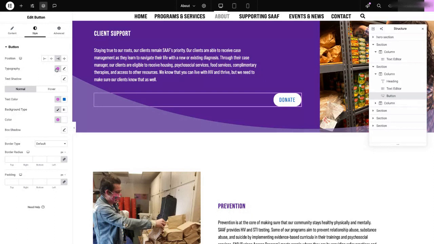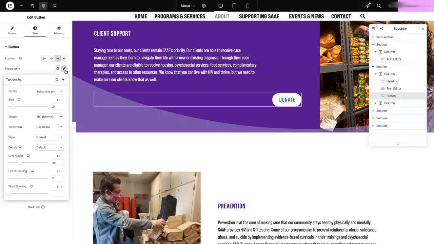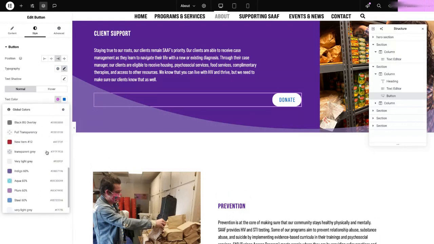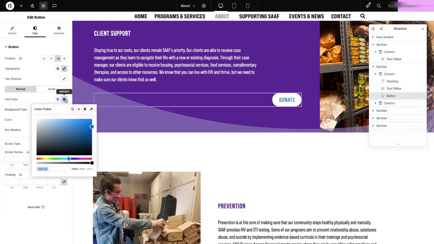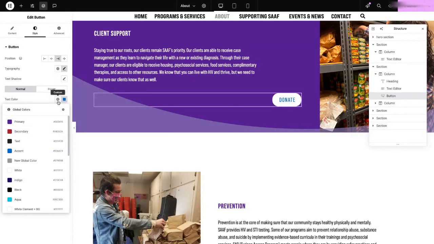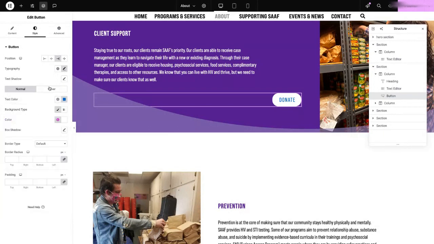Okay. Anytime you're doing colors and or typographies for anything, you could just click on the pencil and change things very individually, but instead, what we want you to do is actually click on this little globe. And these are the styles that are already set for your site. So for instance, on the colors, I could just click on the color and change it via hex code here, pick any color I want. But for the most part, unless you're trying to get a very specific color for a third party logo or something like that, you want to choose from the global colors by choosing the little globe icon and then choose one of the ones that already exists. And again, that is true for the typography as well. Okay, so these are the ones that are already set up.